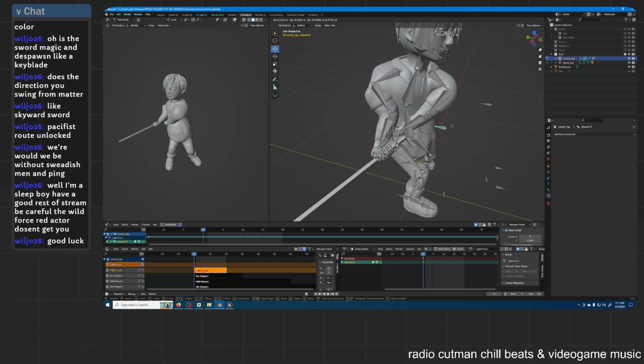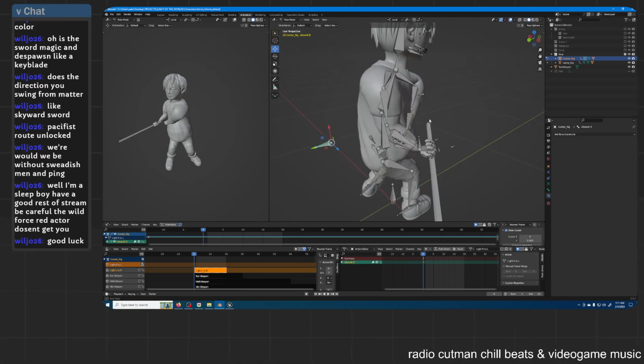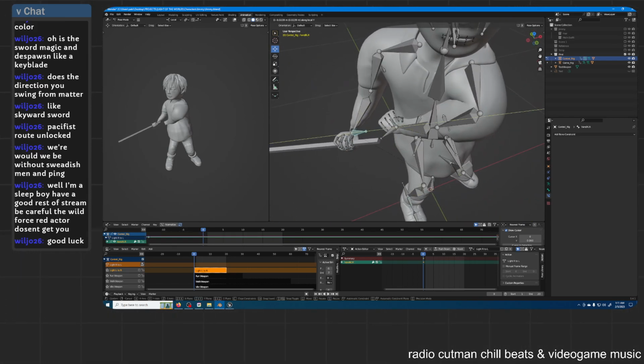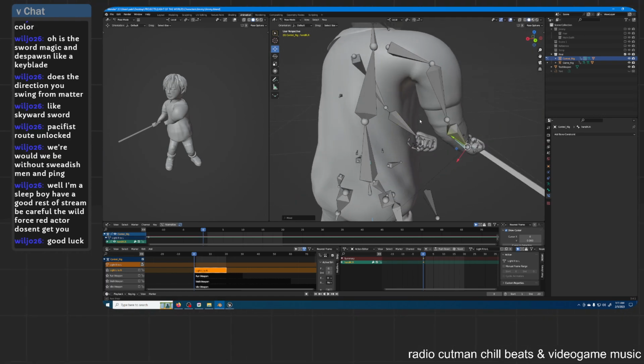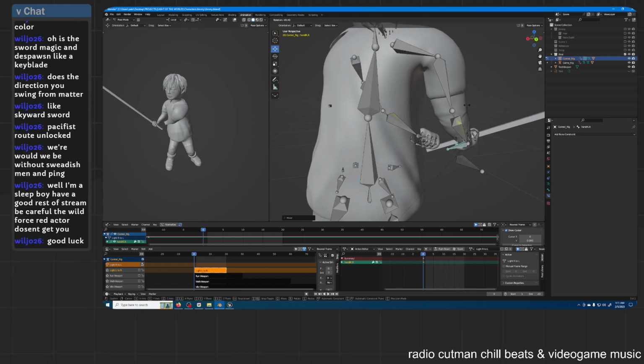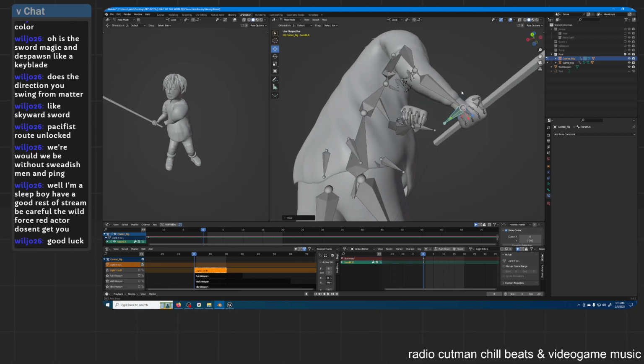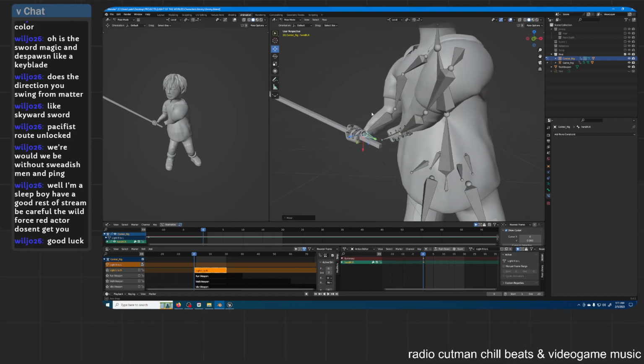His elbow would have to like... How would his elbow work? Oh god, it's a mess. It's an absolute mess. Let's start it like this, maybe. Yeah, his wrist still looks fine.